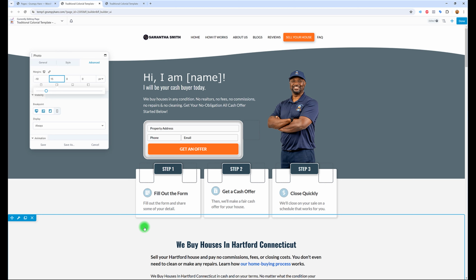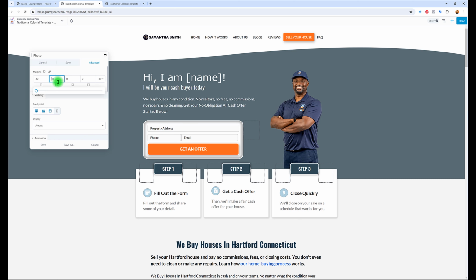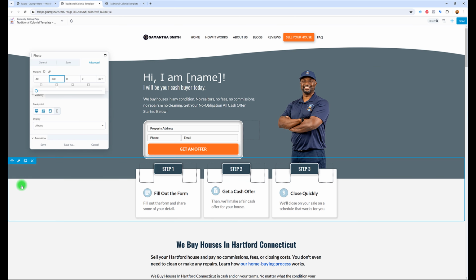So if your image is a little bit too far away, play around with these margin settings, and then you can end up maneuvering your image so that it fits into the spot perfectly. And again, you can do negative numbers too by just typing in it. So you would put your cursor before the 15 and then type a negative, and that would move Ron backwards. So -60 moves him backwards, -100 moves him even further backwards.